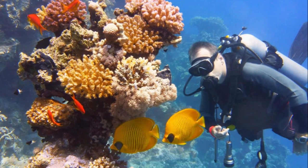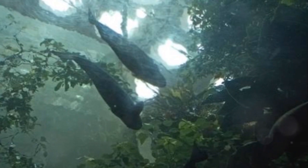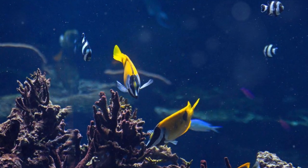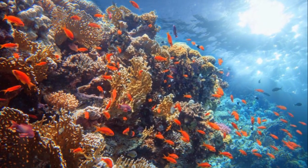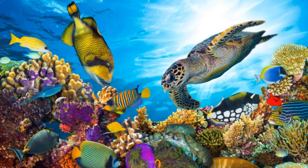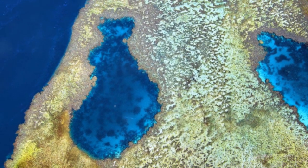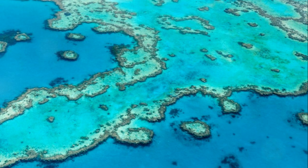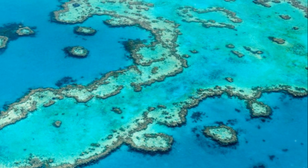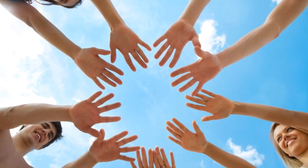The Great Barrier Reef is indeed a treasure trove of wonders. Each day reveals new secrets, new species, and new reasons to keep exploring and learning. This underwater city is a testament to the beauty and diversity of our planet — it's a world we all need to cherish and protect. Every little bit helps, so let's do our part in preserving this beautiful underwater city for generations to come. Together, we can make a difference.